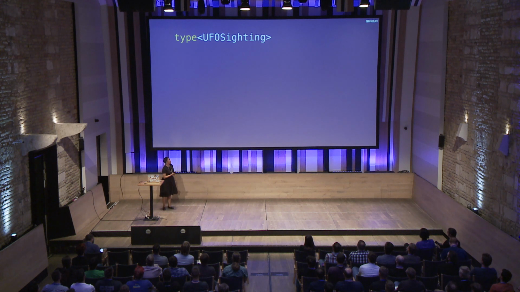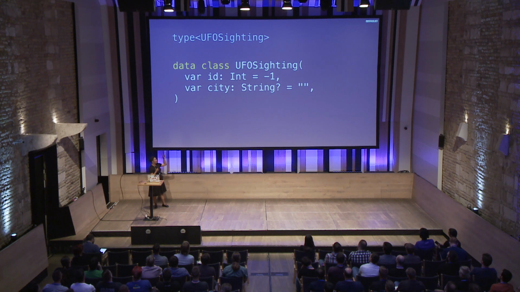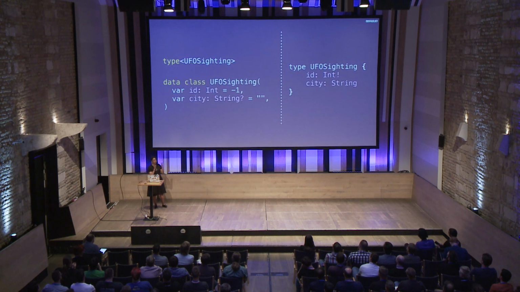So if we wanted to specify this in GraphQL, we have this type function that takes in the data class. And then we have our data class. We define the types, the same thing that we'd want to have in our schema definition. And then these 2 things are basically the same. So here it is, GraphQL schema language, and then here it is in Kotlin using the GraphQL library. So very simple, very similar to each other. So these 2 things are equivalent.